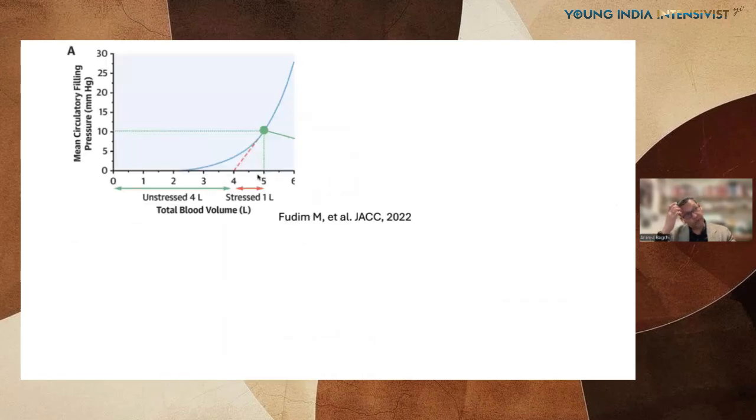So one of the ways you can calculate the stressed blood volume and unstressed blood volume experimentally is, like so many things in physiology, you graph it. You keep adding blood to the system. And as the compliance of the veins changes, so the y-axis is the pressure, the x-axis is volume, as the compliance of the veins changes, it's initially curvilinear and then it becomes relatively linear, right?